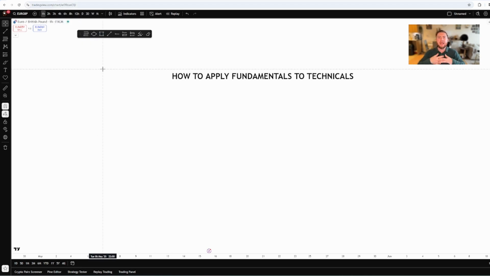Technicals is a way of entry. To me, it's not a way of finding a direction, because, remember, technicals is past data, right? You're working on past old news, if you will. Fundamentals gives you that guidance of where a currency pair or an economy should be in the future. Then use technicals as a way to time an entry. So if it comes to a demand zone or a supply zone or any other technicals that you want to use, you can do that. Every technical works to its own degree, of course.